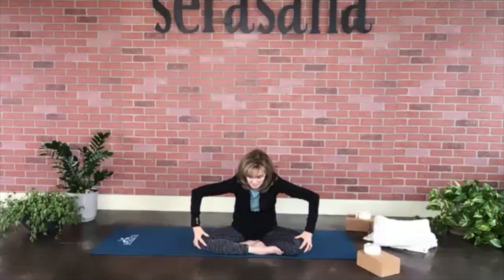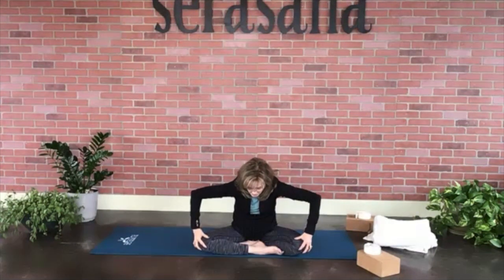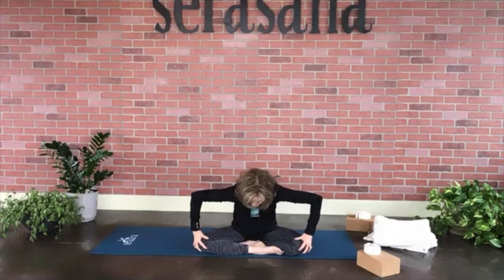and we're going to take a seated cat-cow. And it's actually the cat coming before the cow on this one. So sitting up nice and tall, we're going to round the spine, round the shoulders. Maybe the elbows even come out. This is our cat. Draw the chin towards the chest. And then exhale, lengthen the spine, lift the chest up towards the ceiling. That's your cow. Let's do a few of these.